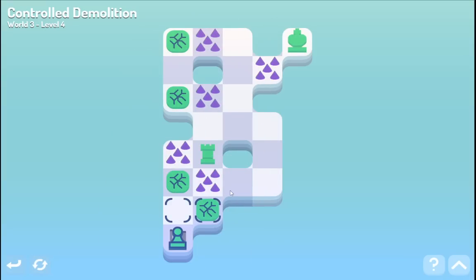What are those cracked tiles? They're not the same color as before. Oh, I see. The pawns can take these cracked tiles. That's the mechanic. So it counts as something that we can capture, but there's still ground underneath the cracked tile. We also can't move into that cracked tile.